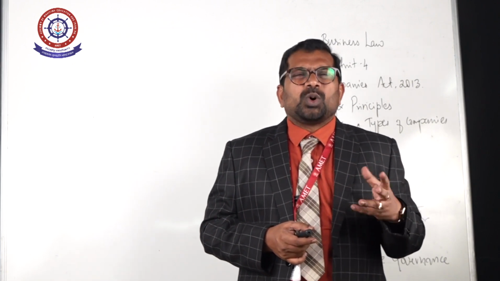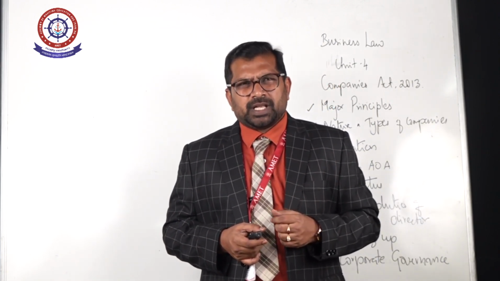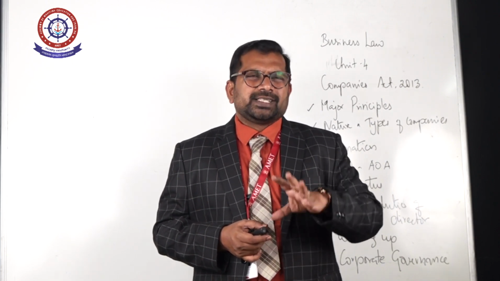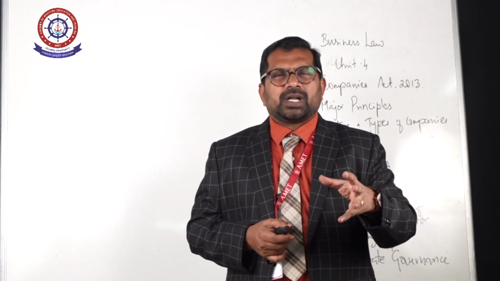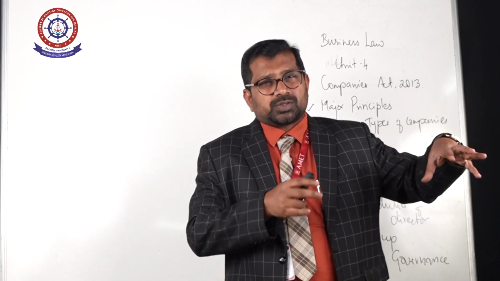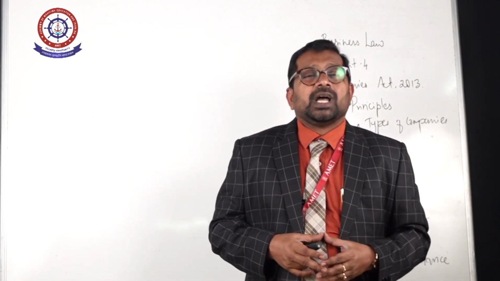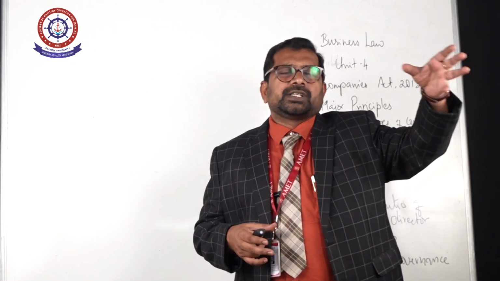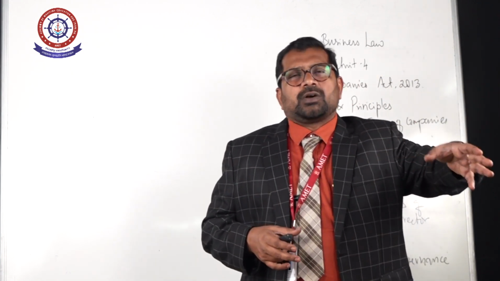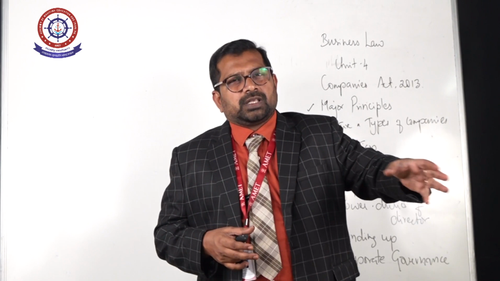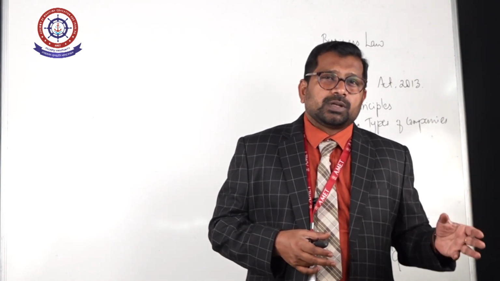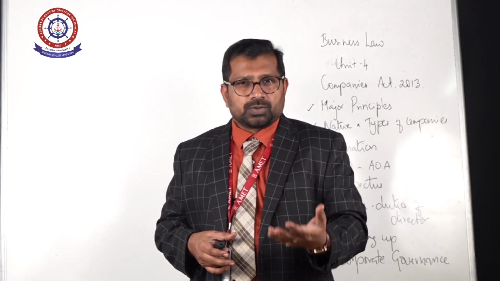Another one is the small company. Small company, section 2 subsection 85. Other than a public company is called a small company. But with the recent amendment, paid up capital, previously 50 lakhs, then 2 crores, is now 20 crores. As per the new amendment, 20 crores. The turnover, previously 20 crores, now with the amendment is 40 crores.